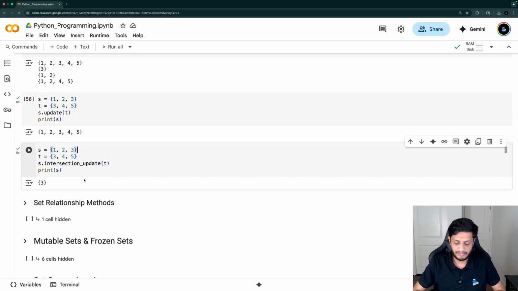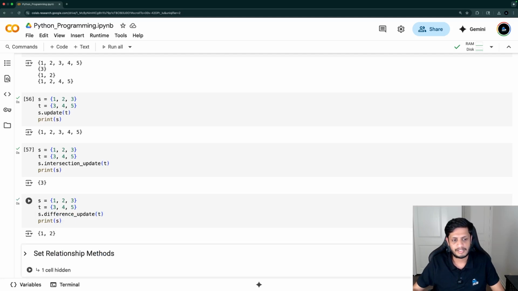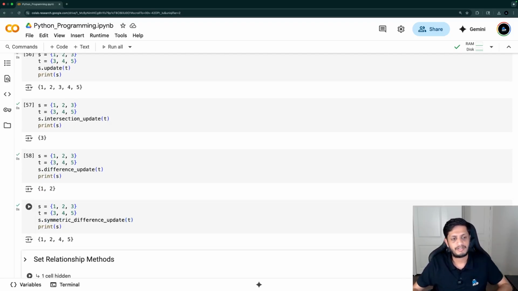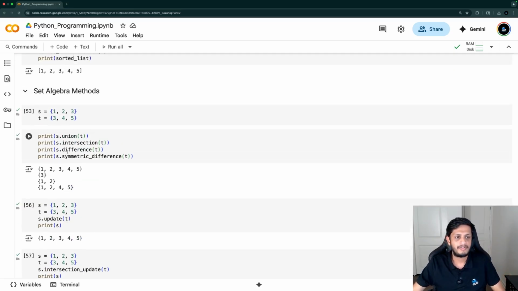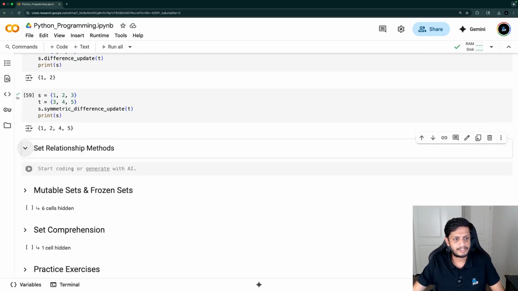And similarly we have difference_update, which will again take the difference and update the original set. And similarly we have symmetric_difference_update. It will take the symmetric difference and update the original set. This is how they work. Okay, so these are all the set algebra methods that are present for sets in Python.